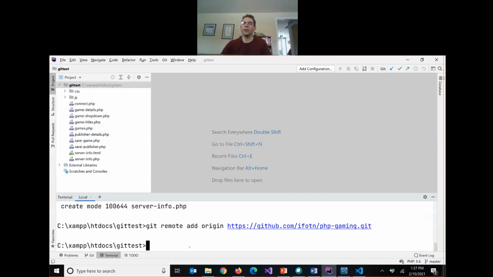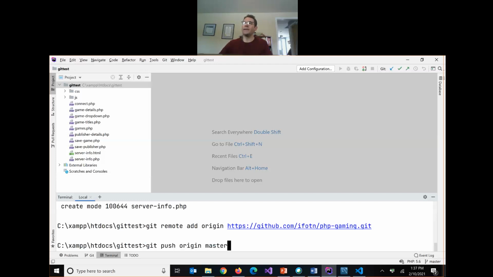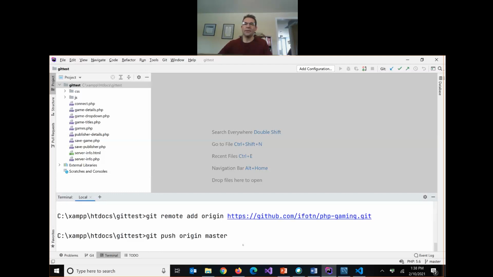So the last step to upload is to do a git push from the origin, from our local repository. By default, it's going to go to a branch. There's a branch on our repository called master. So here's the last command. We will get some output here. So I'm going to run git push origin master and hit enter.